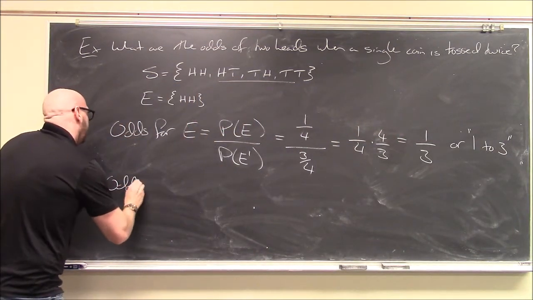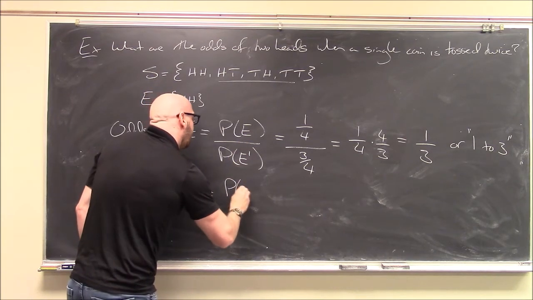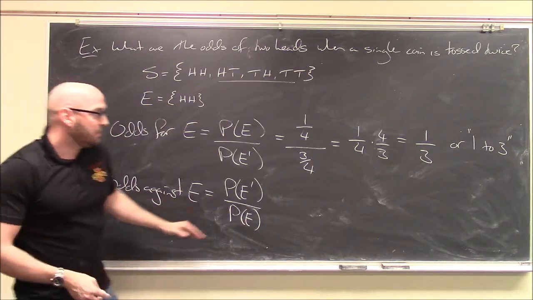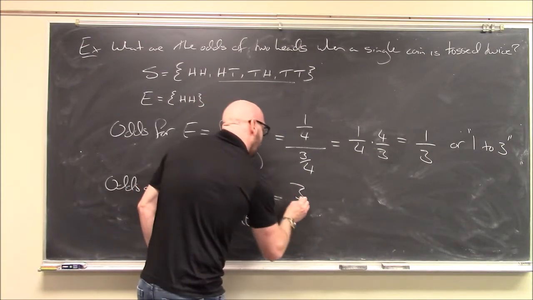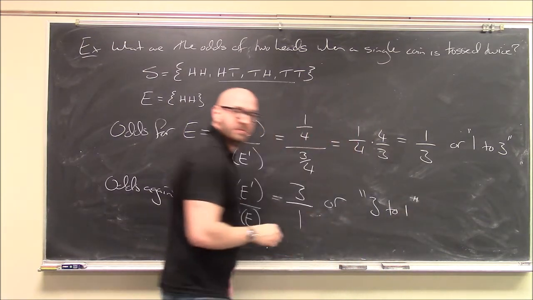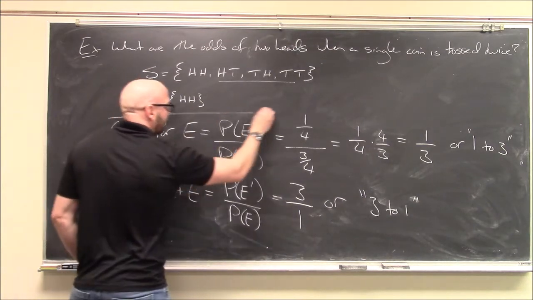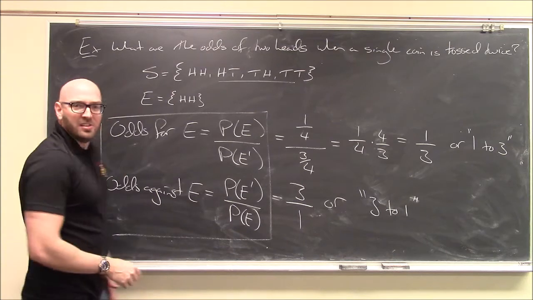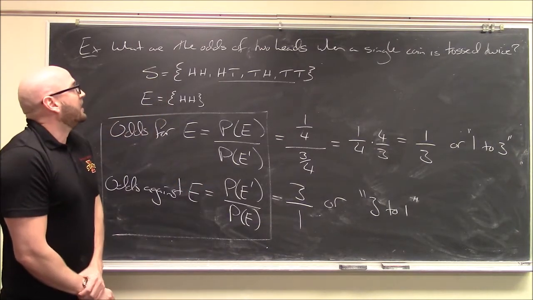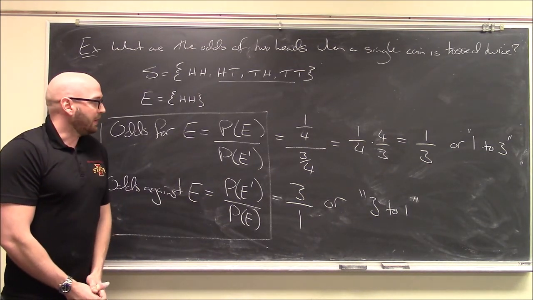By the way, odds against E, the formal formula is, of course, the reciprocal of this. It's P of not E over P of E. But once you've already computed the odds for E, you know immediately the odds against E. It's just the reciprocal of this expression. It's 3 over 1, or 3 to 1. So when computing odds, just use these formulas. Not really a whole lot to this. It's just an alternate way of expressing probability that we won't really be using. We'll be going back to the probability expressions we had before between 0 and 1. But odds are used so often in gaming that it's worth discussing, I think. But otherwise, we'll end with this example and we'll stop here.